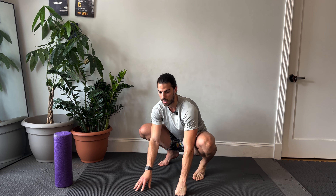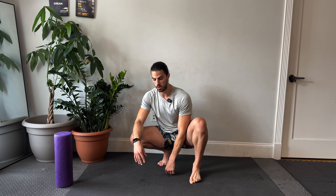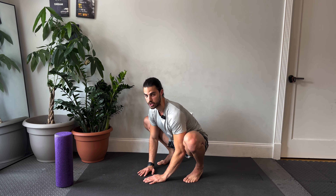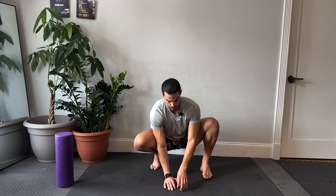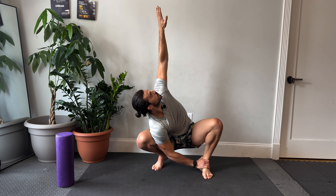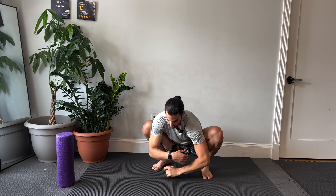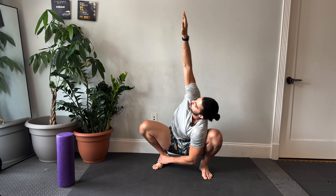Now we're going to come to a squat. Kind of squat down and try to keep it active — rotating side to side a little bit. If you're tight like this, get your arms on the inside and push your knees out. It might feel like a really good inner thigh stretch, and we're just rocking side to side. Take your right hand, grab your left ankle and rotate up towards the sky. Smooth breath. Switch sides — left hand grabs my right ankle and I rotate up towards the sky.